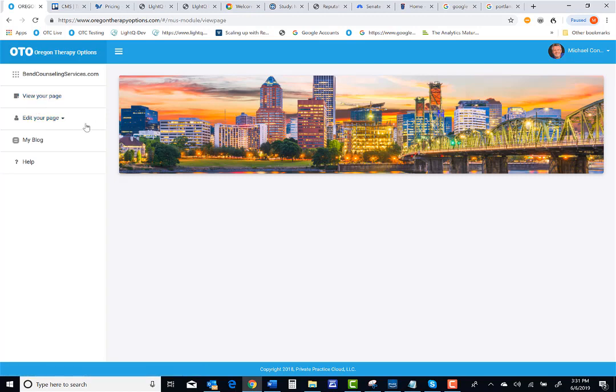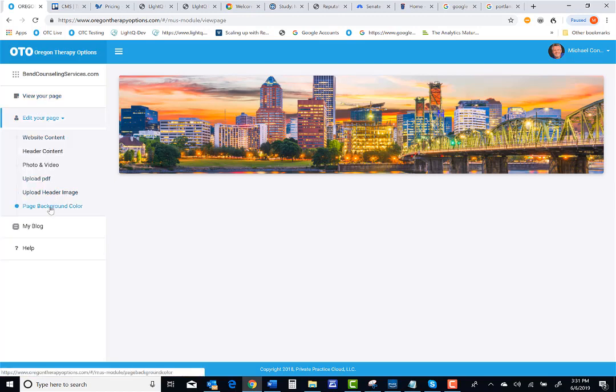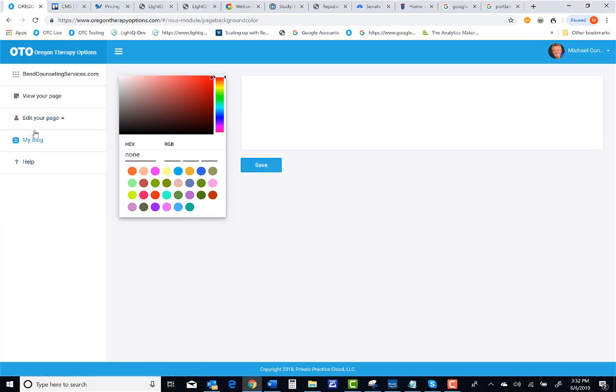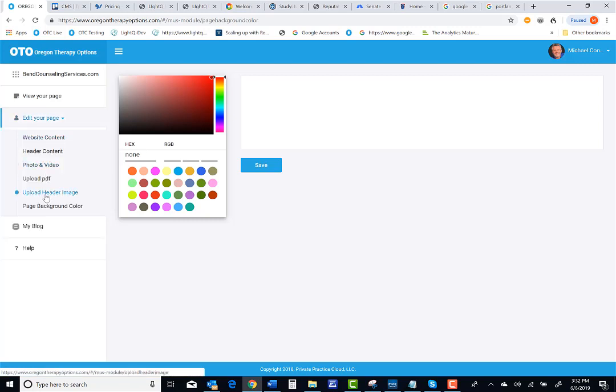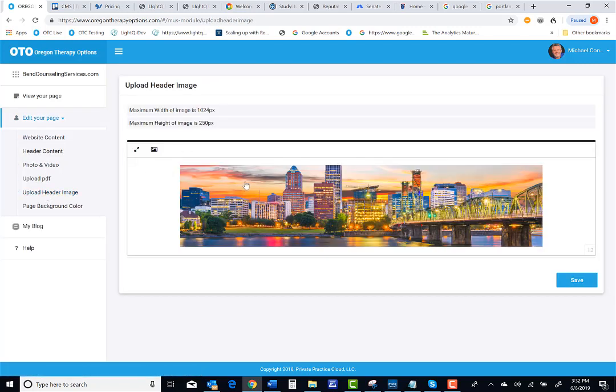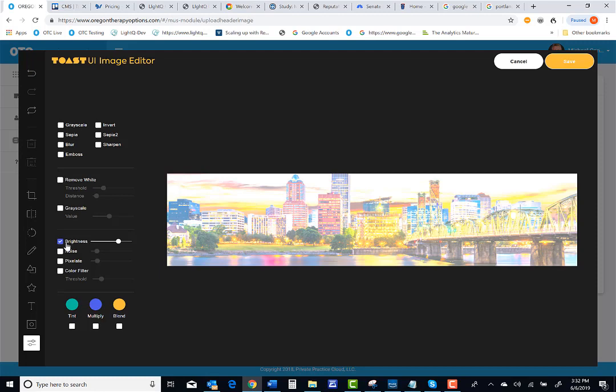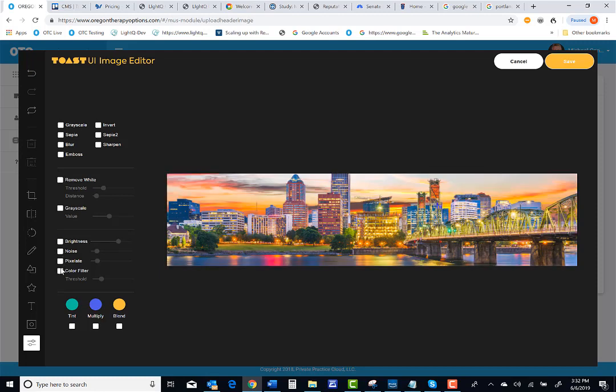Now, if you wanted, you could go back in here. Let's not do that. Let's go back in here to the header image, and we're going to go down here to this editor again, and let's just say we're going to put in a grayscale. Now that's kind of interesting. Brightness, take that off.